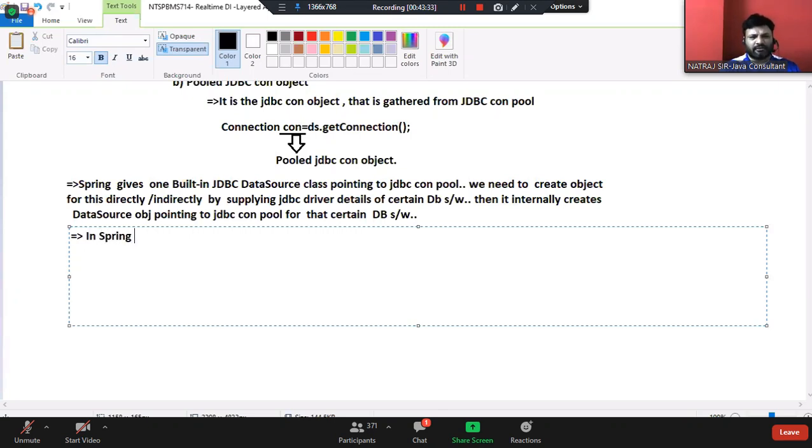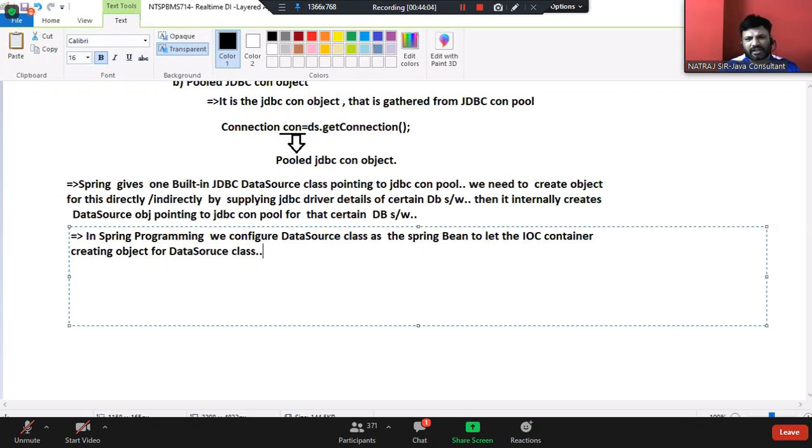In Spring programming, we configure the data source class as a Spring Bean, to let the IOC container create the object for the data source class, and to inject that data source object to the DAO class.